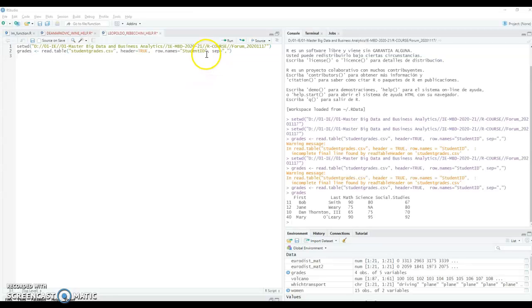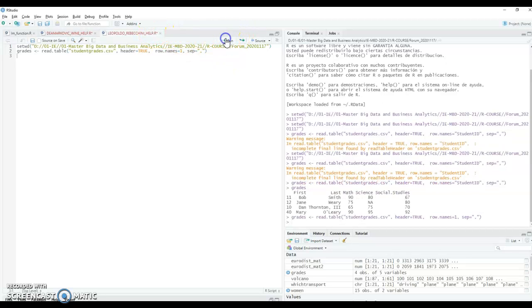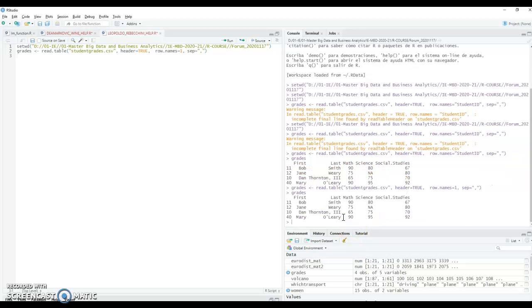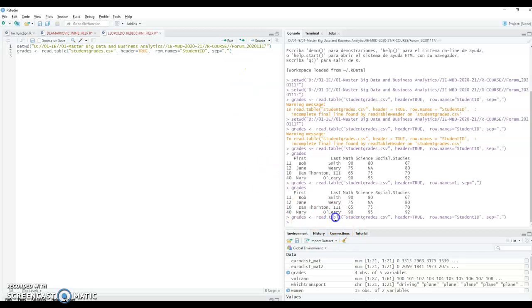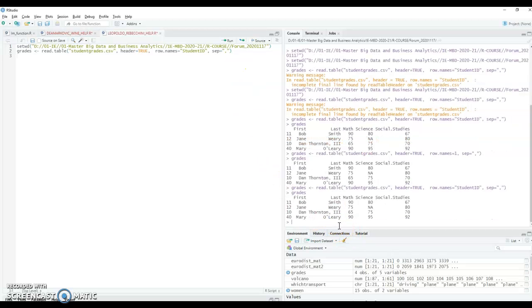I'm quite impressed because there is something funny on the CSV of some other students that makes the row names equals to student ID not to work, and they have to change it to number 1. But in your case, that works both ways. So you'll find with your way that is saying the column name that should work, but it's not working, and it's probably something weird that I cannot recognize on somebody else's. But on yours, it's just everything fine.